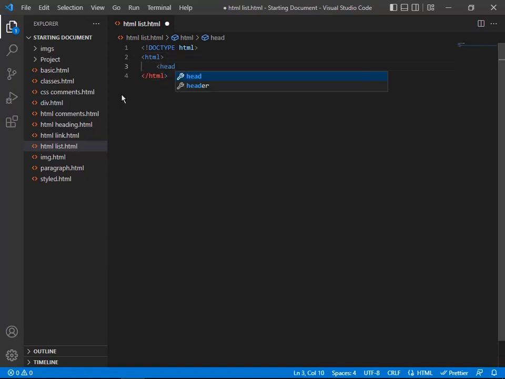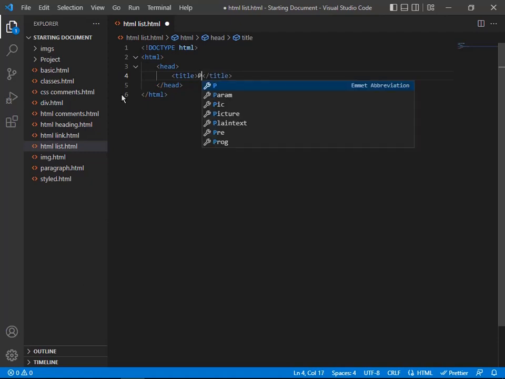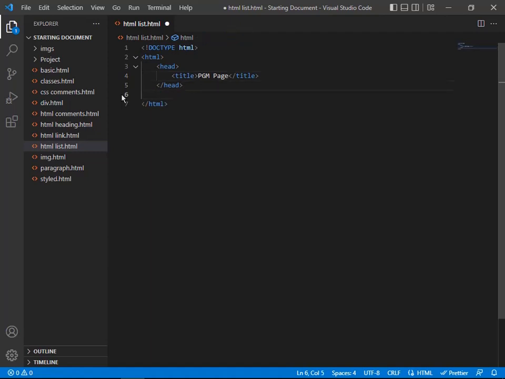Now let's nest the head element. Here we have our title. So our page title to be pigeon page. Let's declare the body section.